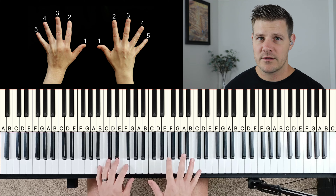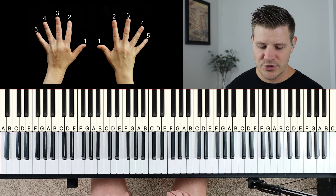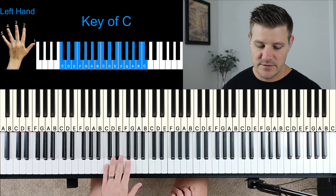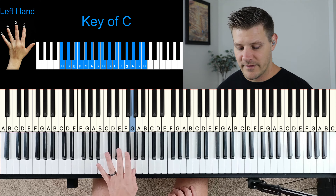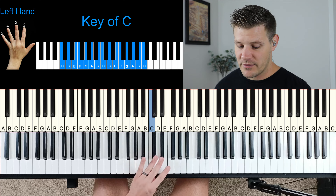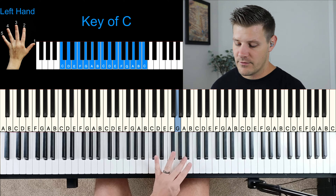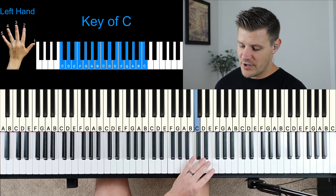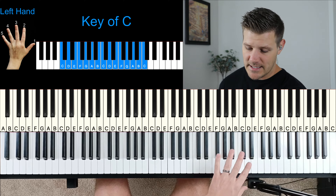For this course we're really only going to focus on the right hand, because that's where most of the movement we're going to be talking about is. I'll show you the left hand — if we're in the key of C, you start with finger five and it goes five, four, three, two, one, and you bring your third finger over: three, two, one. If you want to keep going, bring your fourth finger over: four, three, two, one, then third finger over: three, two, one. That pattern of four-three-two-one, three-two-one repeats until you get to the top.